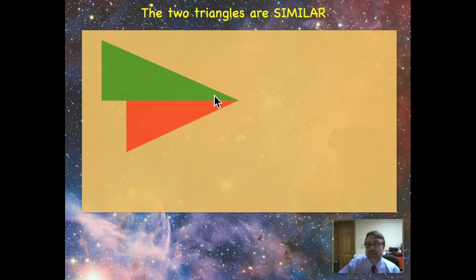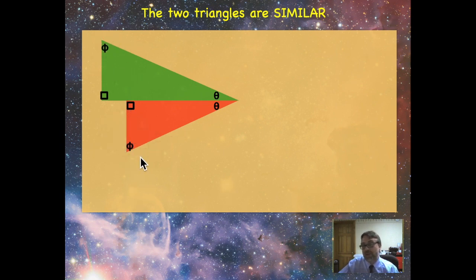All right, the first thing I note is I know the angles here at the apex of the triangles. Because of the law of reflection, whatever this angle was striking the mirror had to be the angle of the reflected ray coming off. Now, I also know these two angles here because these formed right triangles. Now, I have 2 out of 3 angles identical in these triangles. That means the third angle in the triangles must also be identical because all 3 angles of a triangle must add up to 180 degrees. So if they have 2 identical angles, the third angle must be identical as well.